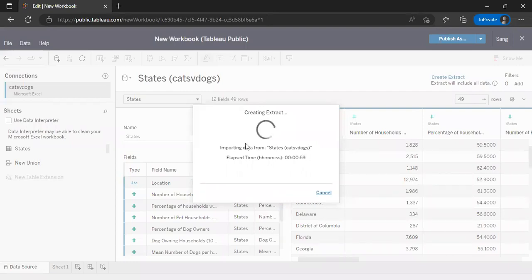Guys, just give me 1 minute. The data is extracting. Let's see what the issue is, and I will connect back. Okay, a few minutes.